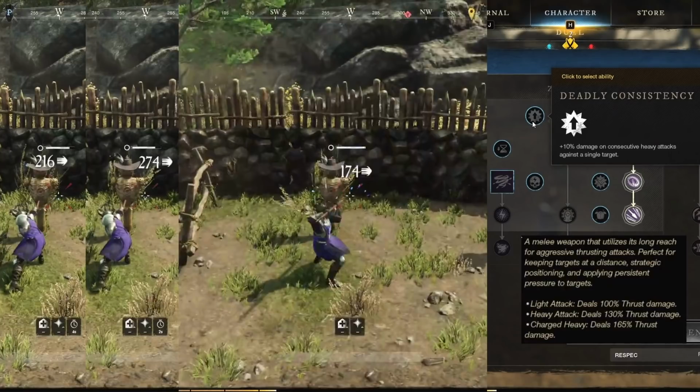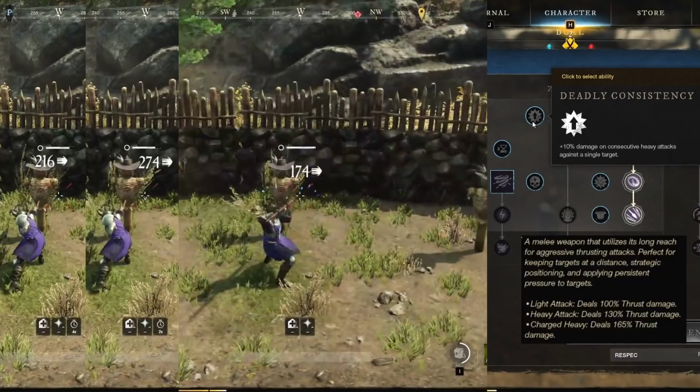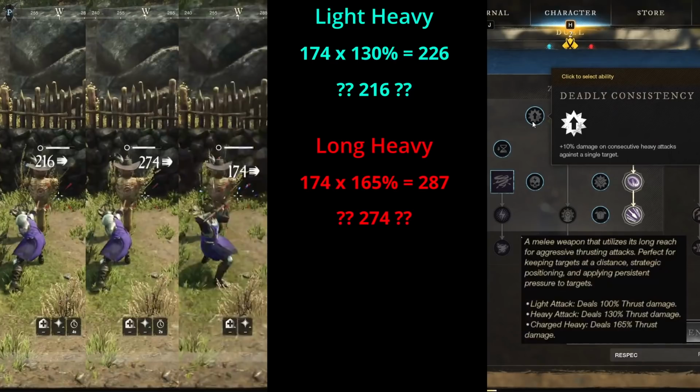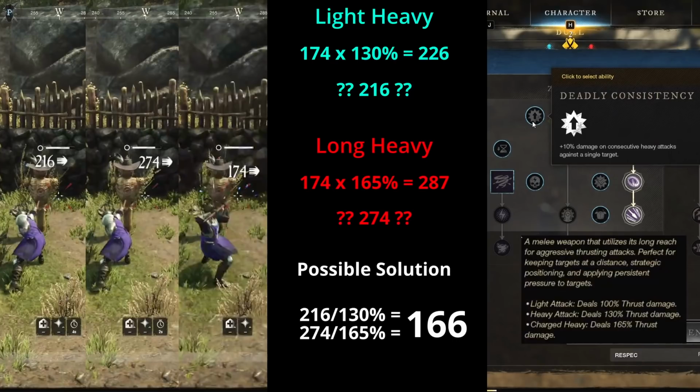And I point this out to simply show that somewhere the coefficients are already off. Because if I take 130% of 174, that's supposed to equal 226. And if I take 165% of 174, that's supposed to equal 287. A possible solution to this is the basic attack should have done 166 damage, but this isn't important. This is just to understand and clearly show that numbers are a bit off from where they should be.